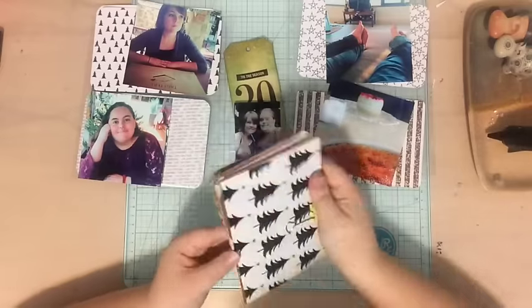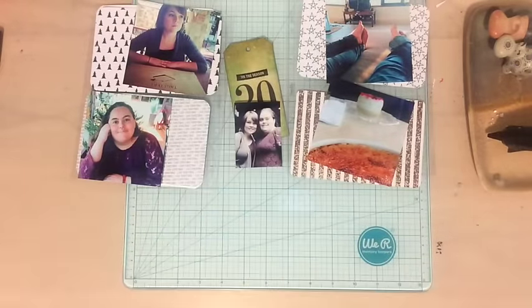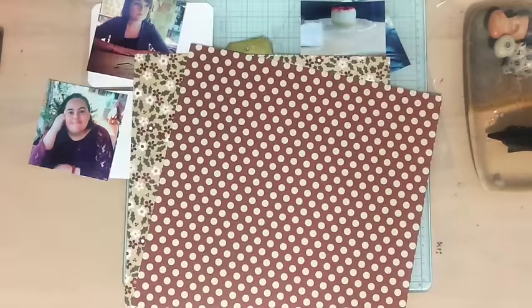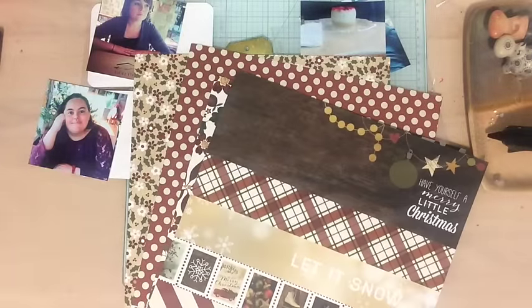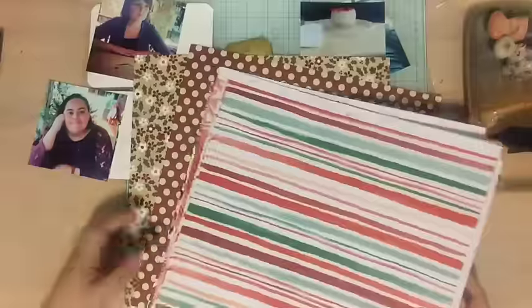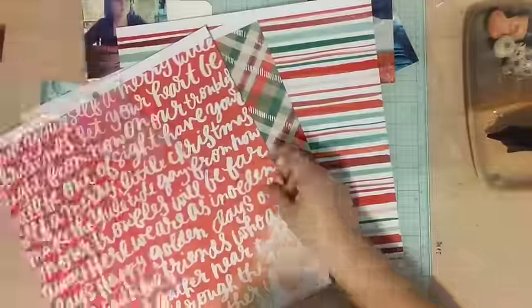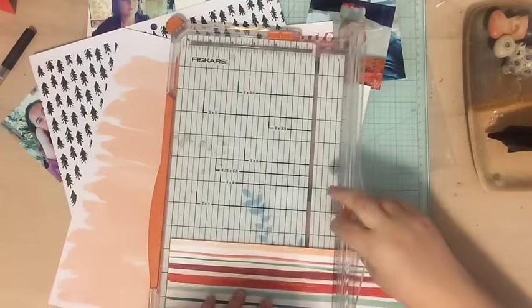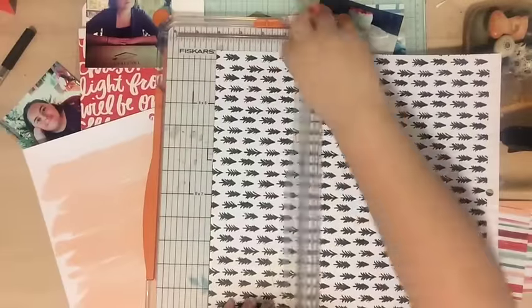So I went through my Project Life cards trying to decide which ones to use, and I go through a lot and I'm not really happy with them. So I decided to scratch that and get rid of all the Project Life cards I pulled out and instead use some 12 by 12 paper. I originally grabbed out this collection which I got last year at Christmas, but I didn't super love the colors — they were too rich and I wanted something happy and playful. So Janice and I had done an exchange and she had sent me these beautiful papers. I don't know which collection they're from, but I'm going to use them in my December Daily. I took four of the 12 by 12 papers and cut out four by six cards so that I could use them in my December Daily.